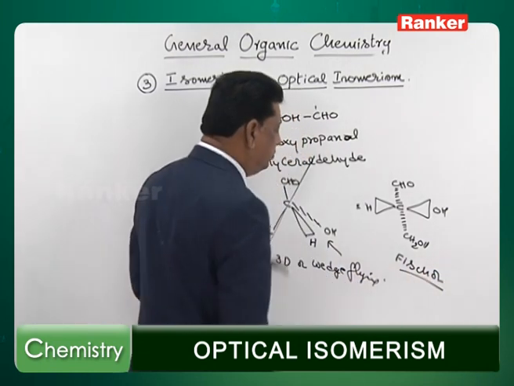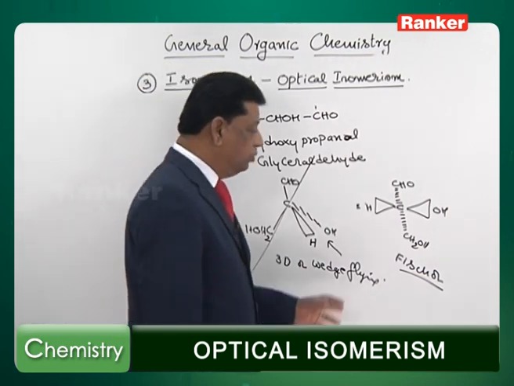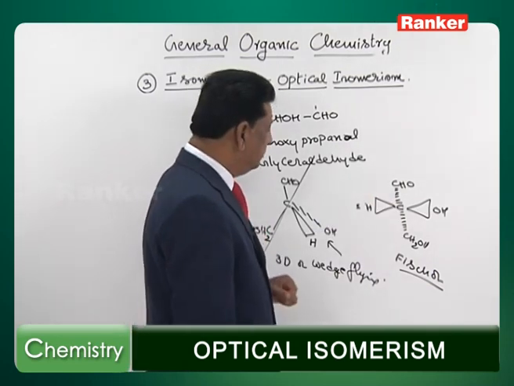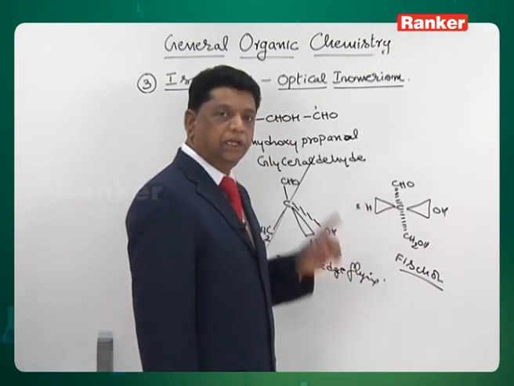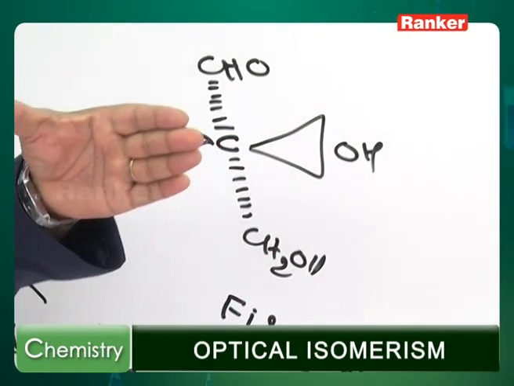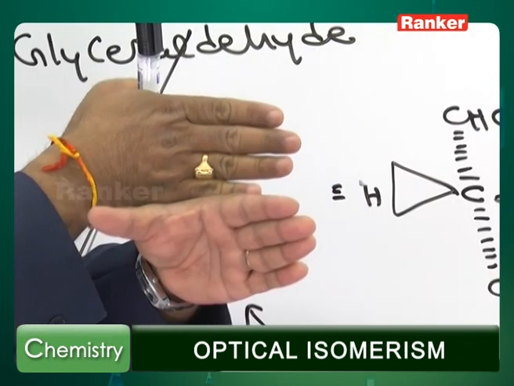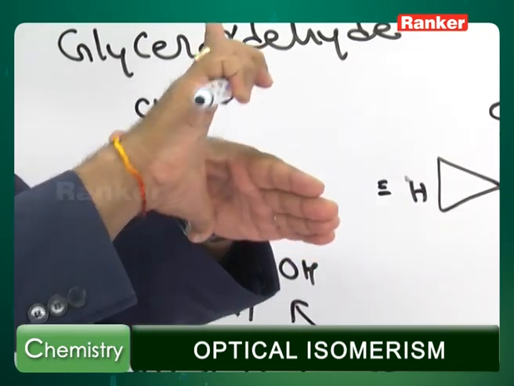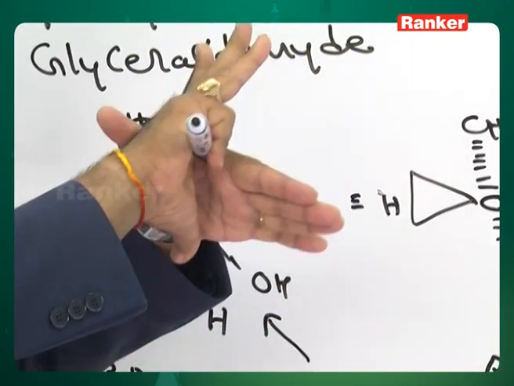This was introduced by Emil Fischer, who contributed to the glucose chemistry. He gave these particular models, which made things very simple. In this you can make four statements. The carbon alone is on the board plane. The two horizontal groups, that is H and OH, are in front of the board plane. This is the board plane, carbon is in the board plane, the H and OH are in front of the board plane, and the CHO and the CH2OH are going backside of the plane.